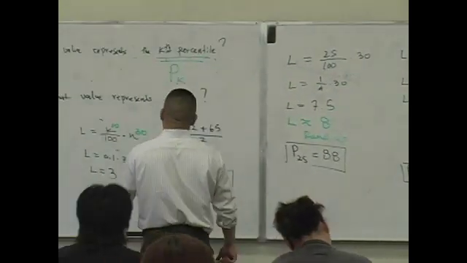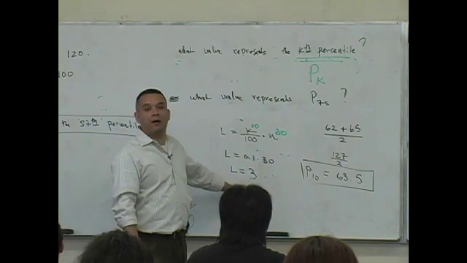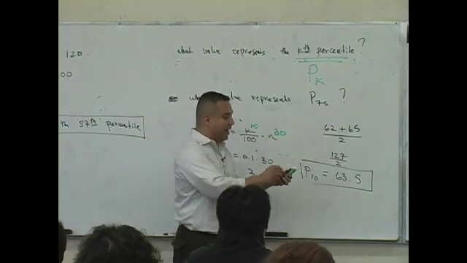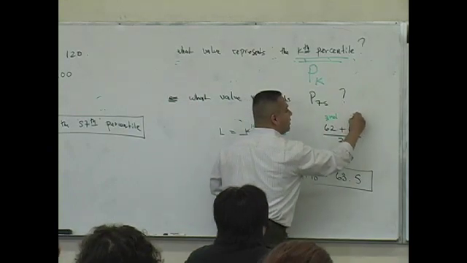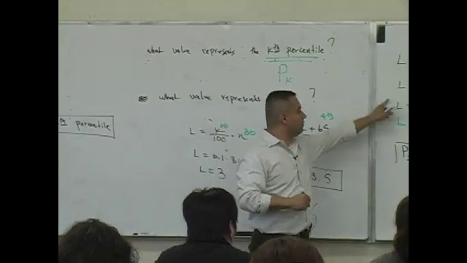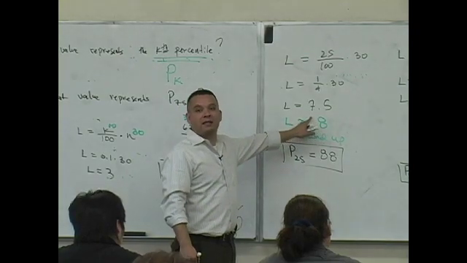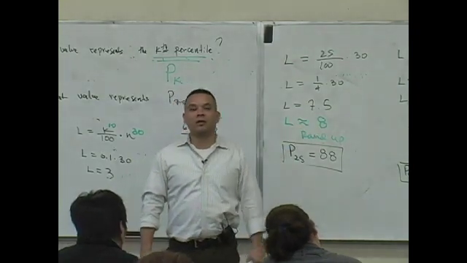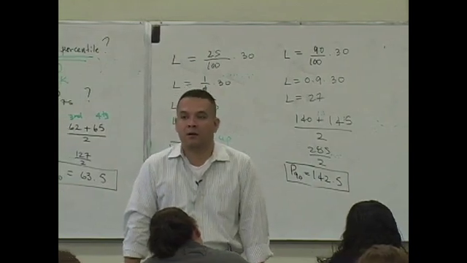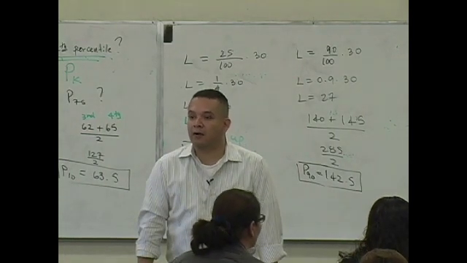Ah, why is that? You guys know? At this point in the process, if it's a whole number, then you're going to find the midpoint between the third and the fourth. This is the third value in the sorted list, and this is the fourth value in the sorted list. And that's because it's a whole number. When it's a non-whole number, 7.5, you round up. And then, this is the easiest one, because it's not midway, it's the eighth value in the sorted list now. So when you get a decimal answer that way, that's the easiest one to answer. If it's a whole number, then you have to do the midpoint thing. This is a process. So you go through this process over and over and over again.